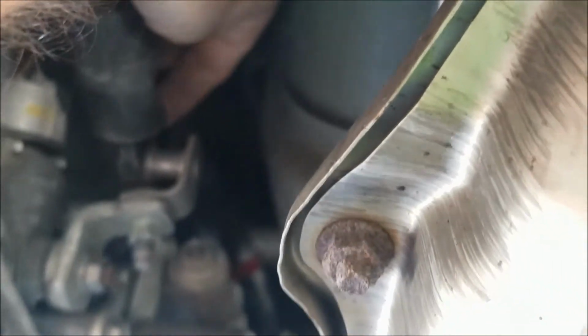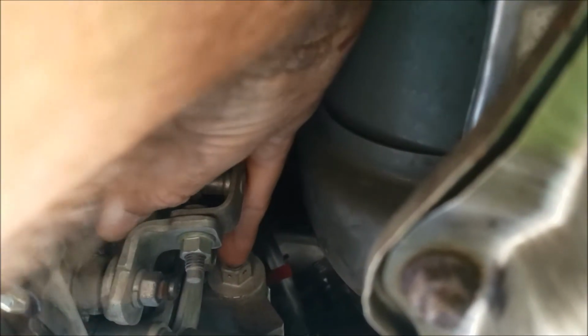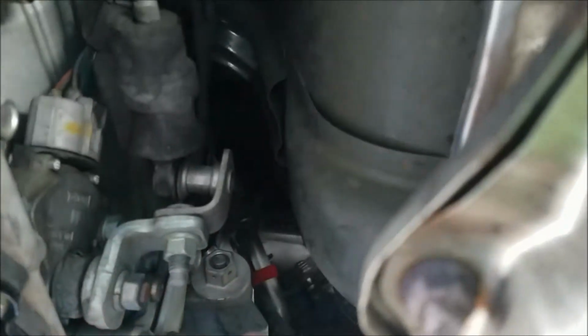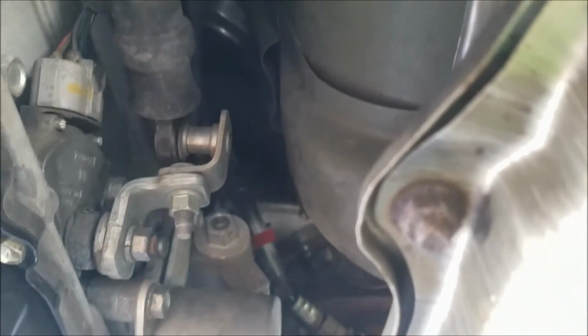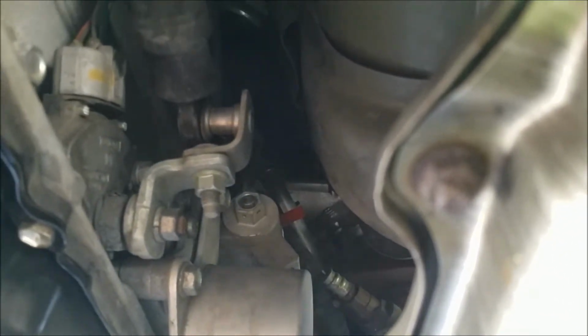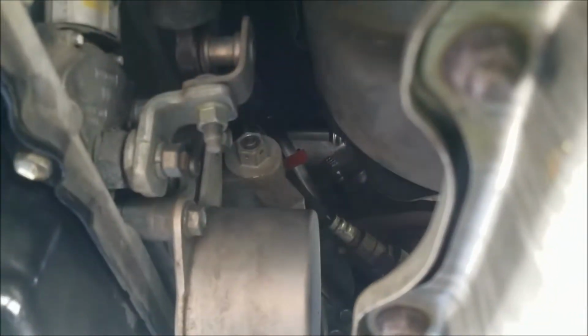You use the punch or screwdriver to push this button in the middle inward, and then through one of these pairs of holes you put the wire I showed you through to hold that button in the middle down, and through the other side to pin it in place. I'll show it to you after it's installed. I'm recording this with a cell phone, so it takes more hands than I have available.